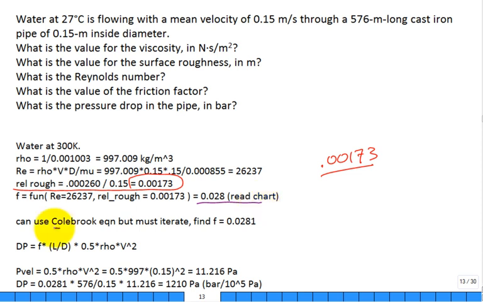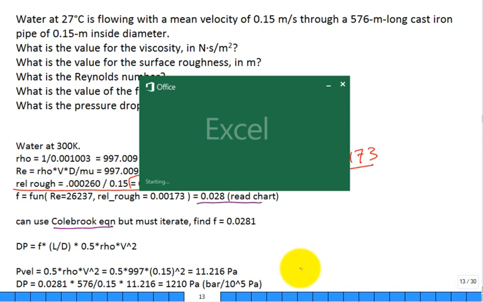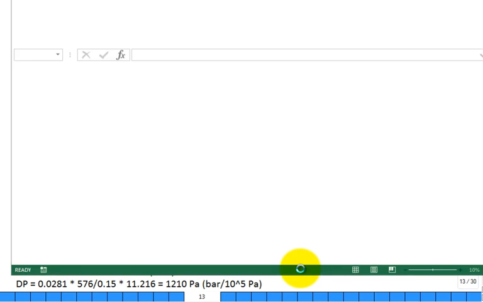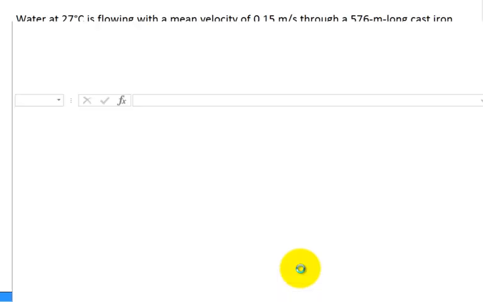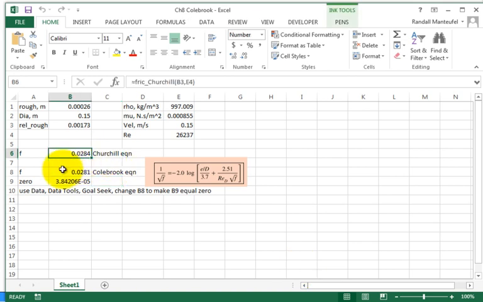Now, you can use the Colebrook equation and iterate. I can show you that if you're interested in Excel. They're going to use the Colebrook and iterate inside. Or there's another one. If you want to look it up, the book doesn't talk about it: Churchill, no iteration required. Colebrook was older. Churchill equation, it's out there. All you have to do is type it up. I think I did it right here. I have it built in.